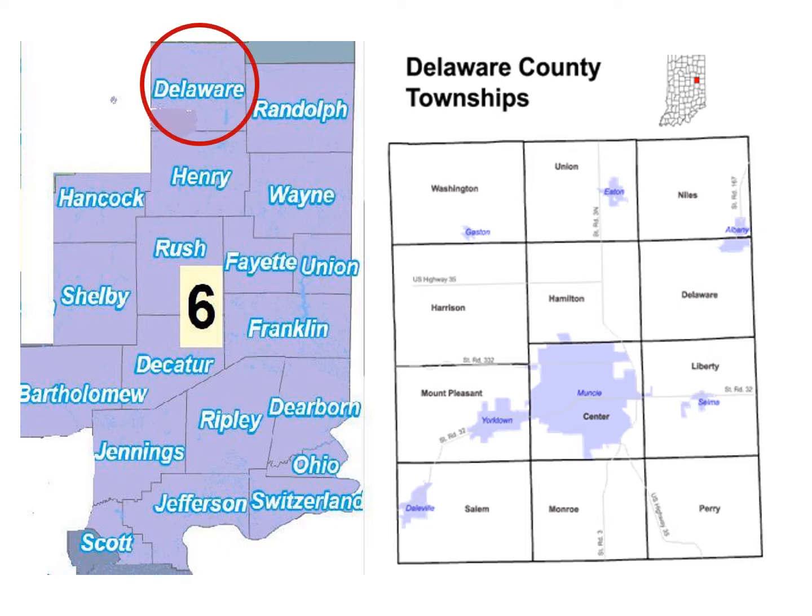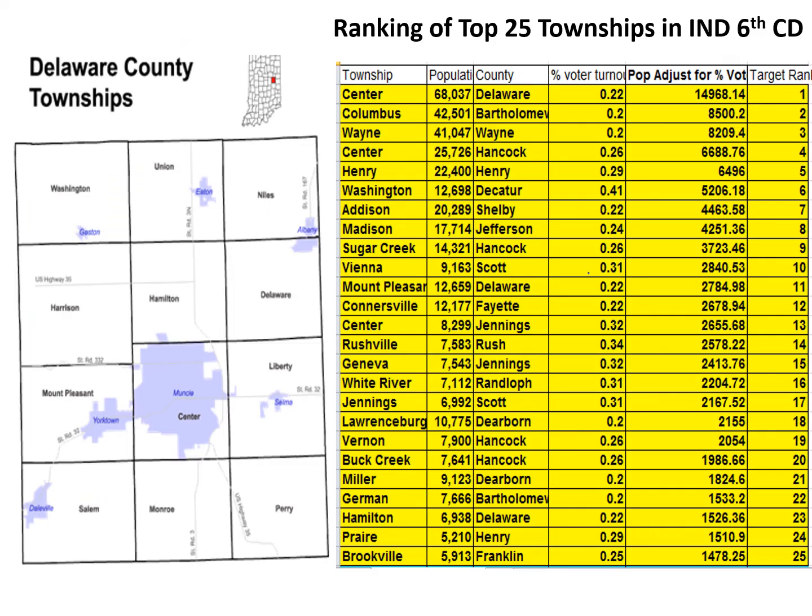Delaware County has the most populous city in the district, Muncie, Indiana. There are 12 townships in Delaware County as depicted in the map on the right. The largest is Center Township, which includes the city of Muncie. Depending on your campaign's resources, you may or may not be able to obtain a listing of all the precincts. Depending on where you live, recent demographic and voting information by precinct may be difficult to come by. However, data for the township may be more readily available. For example, while some data is hard to obtain at the precinct level in Indiana, data at the township level is much more readily available.